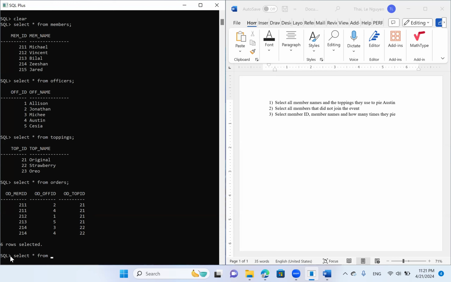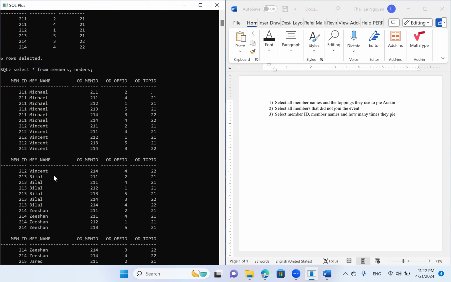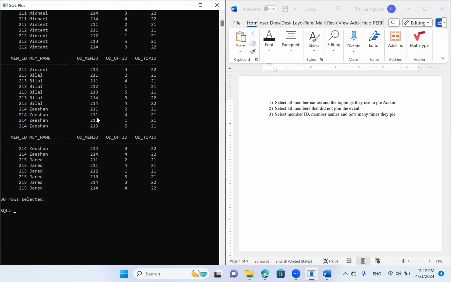For example, if I want to join members and orders, and I don't specify any join condition, it will become like this. It will try to combine all the member IDs with the order member ID right here. 211 matches 211, which is correct. However, it also joins 211 with 212 or 213, 214. So this is not the table you wanted, right?